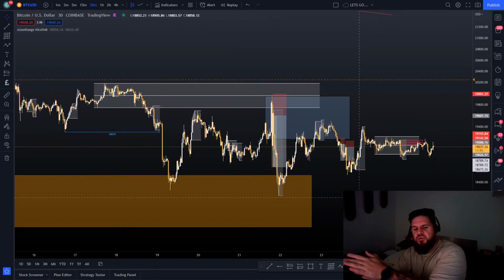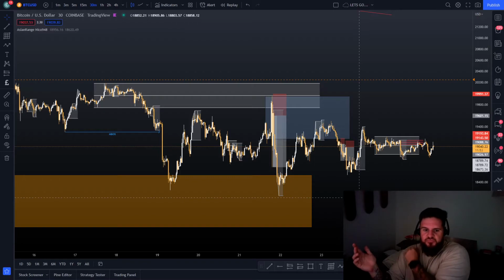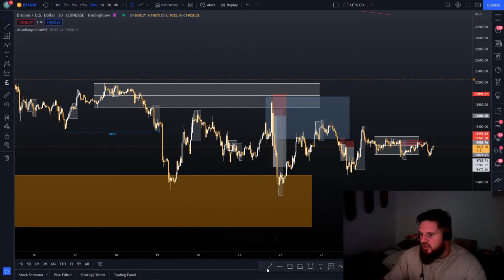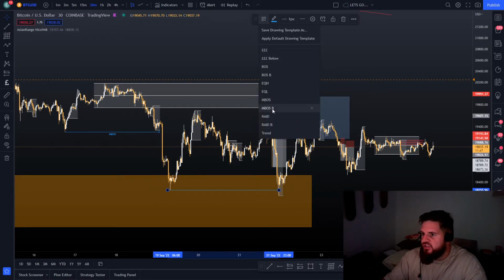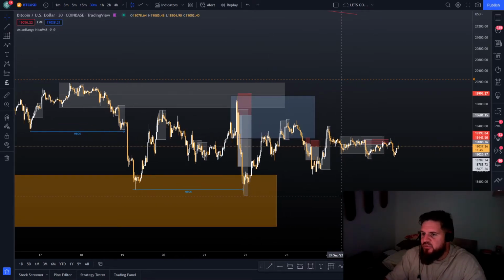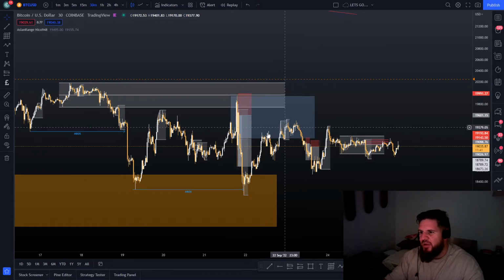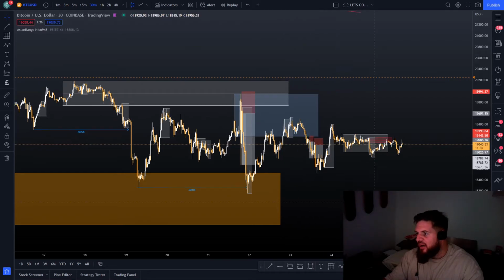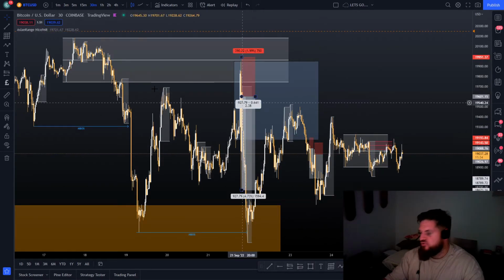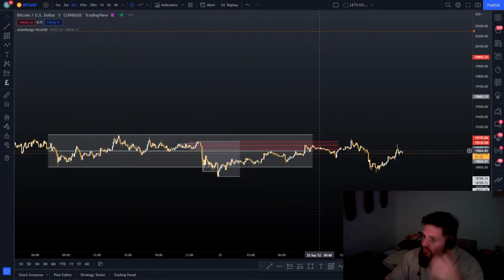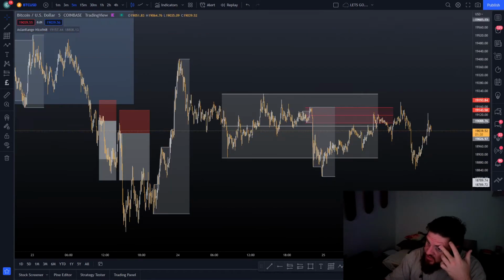Okay, does that answer your question? Yeah, with these breaks of structure, yeah. Okay, and you'll keep getting multiple ones, and it's these breaks of structure that signal us into these trades. This is what we're looking for. This is what we want, and you can see price come back into this zone. It was really mucky. I didn't really get any setups here, but then these are the two trades that won me my challenge last week.